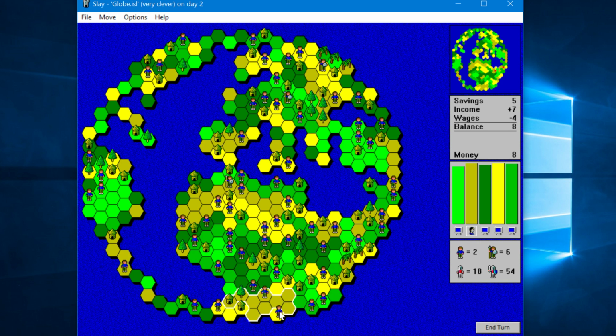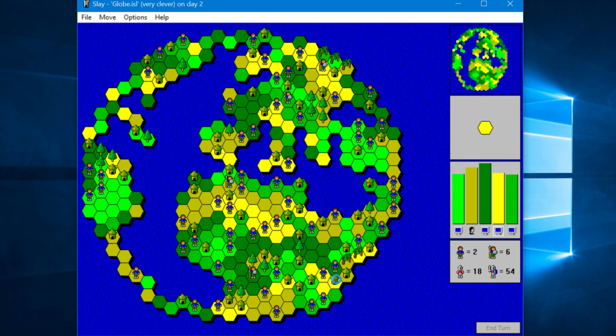Oh, and speaking of the colours, I messed around with trying some of the other different colour schemes. A lot of you didn't like the rainbow one from last time, and checking them all out, this one is actually probably the best, I think. And it's what I'm used to, which probably makes it feel that way. Okay, let's end that turn. We're close to linking these territories up together here as well.